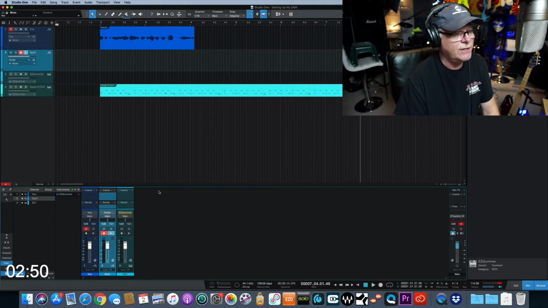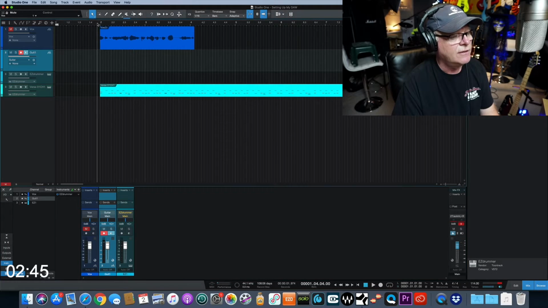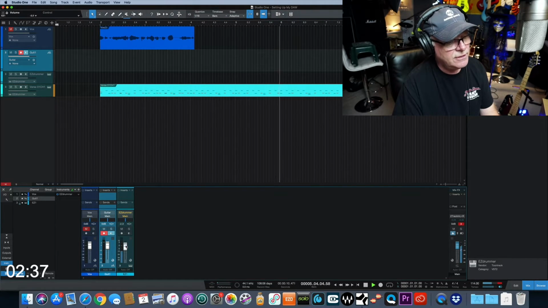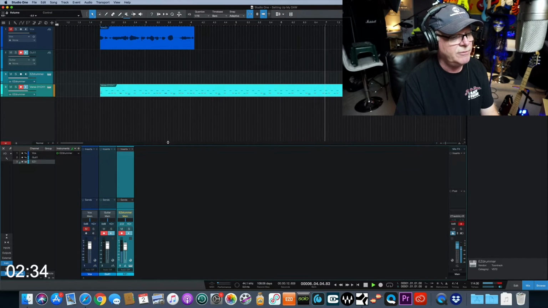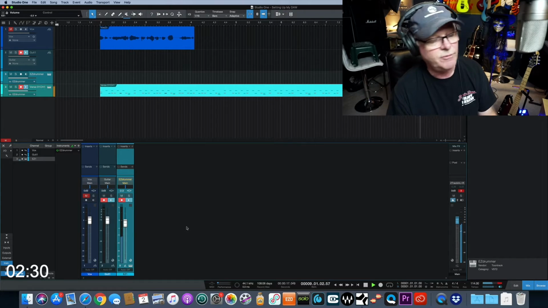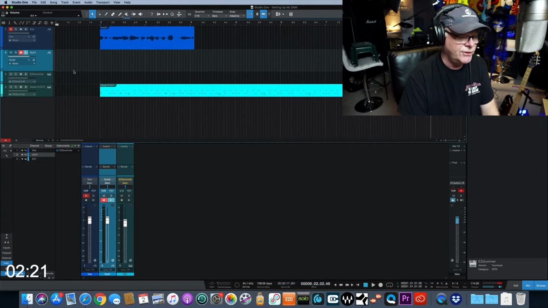There it is. Okay, so this is your faders and everything that makes it look like your board, right? When I play this, you can see right here I've got a meter on the drums, and I can slide that down. Actually, let's slide this up a little bit so we can have a look at the channels here a little better. Okay, so that's kind of what that's going to look like, and I'll get into that a little deeper as we go. Okay, so we'll jump back into the actual recording of the guitar.